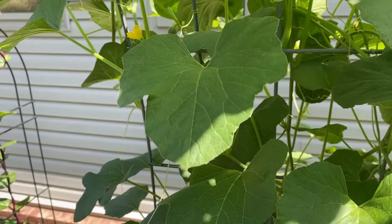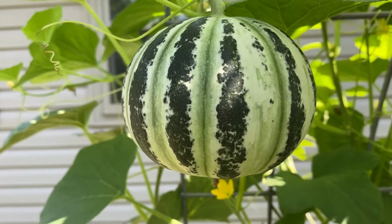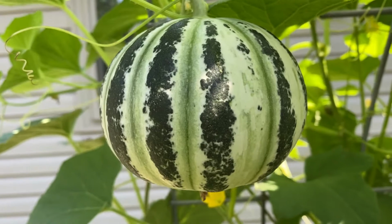This one for sure, the Kajari melon, is just a wonderful tasting melon, very similar to honeydew. Some people say it's a cross between honeydew and cantaloupe. That may be true. I'm not a melon expert. All I know is I like this one.